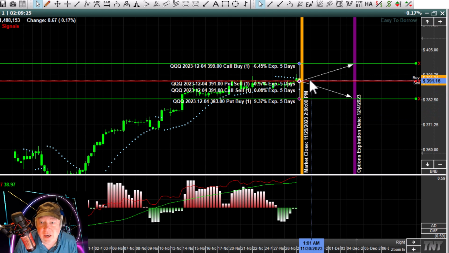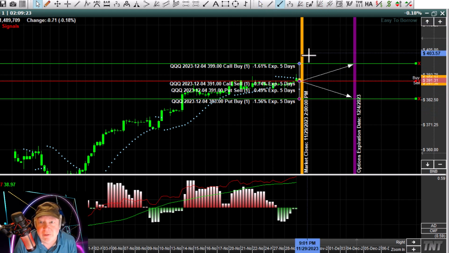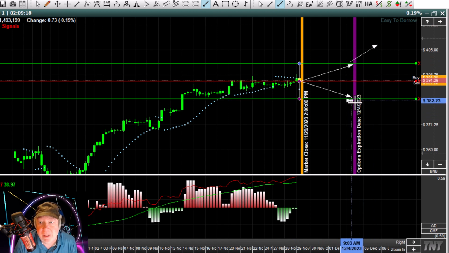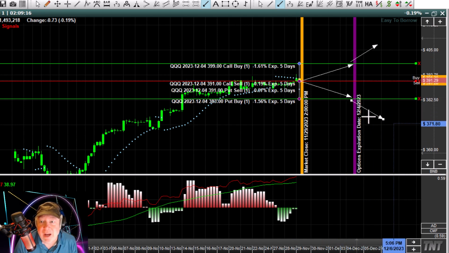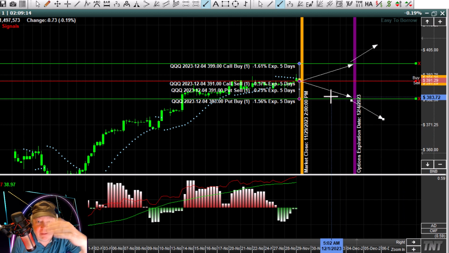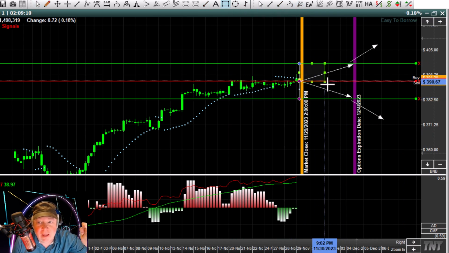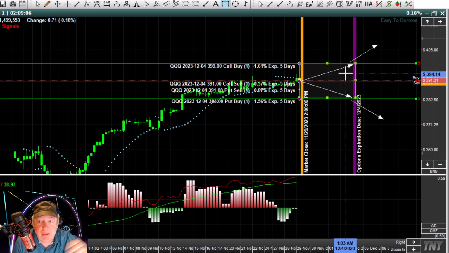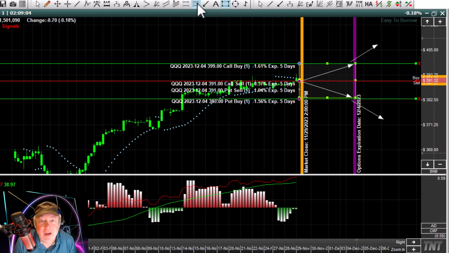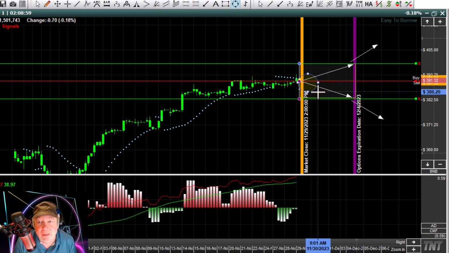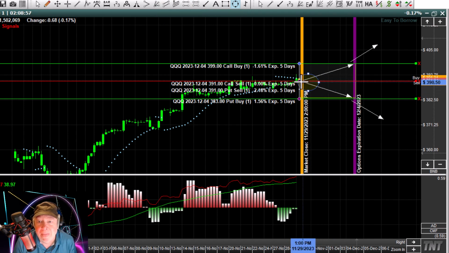So our max loss is $800, but the market would have to go up in this region, up in here, to start losing that kind of money. That would be our max loss if it went outside of that box. So we don't want it to go outside that box. We want it to just stay inside that box and hit that purple line inside that box, and that's our cone of probability. You have an easy chance for it to go outside the cone of probability in the beginning because the cone is very small. So if it starts to rally right now and goes up, it's going to show a big loss.